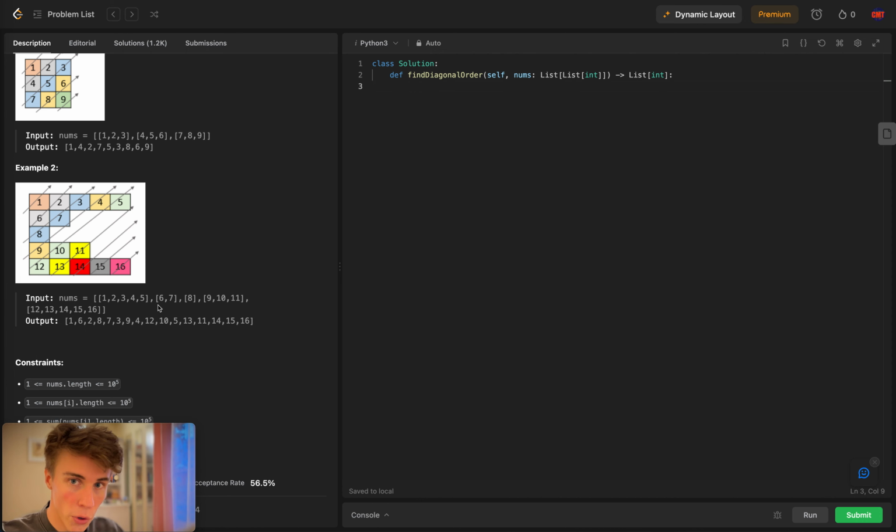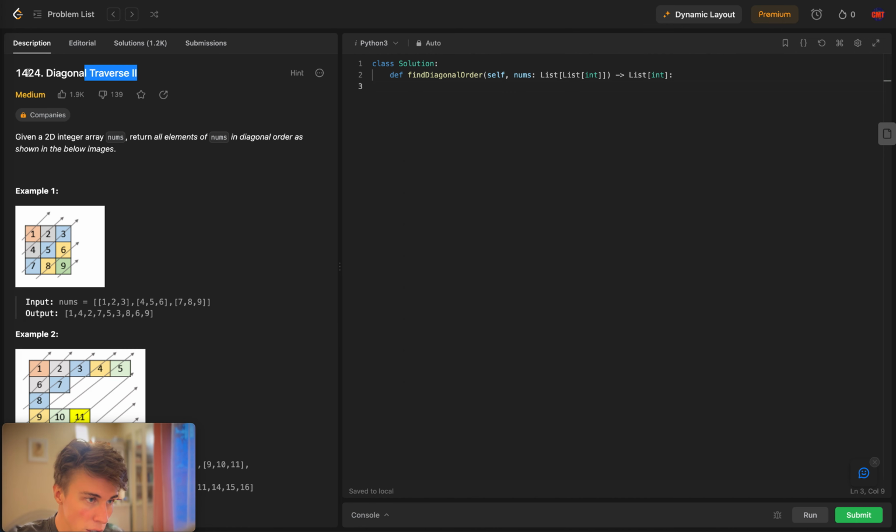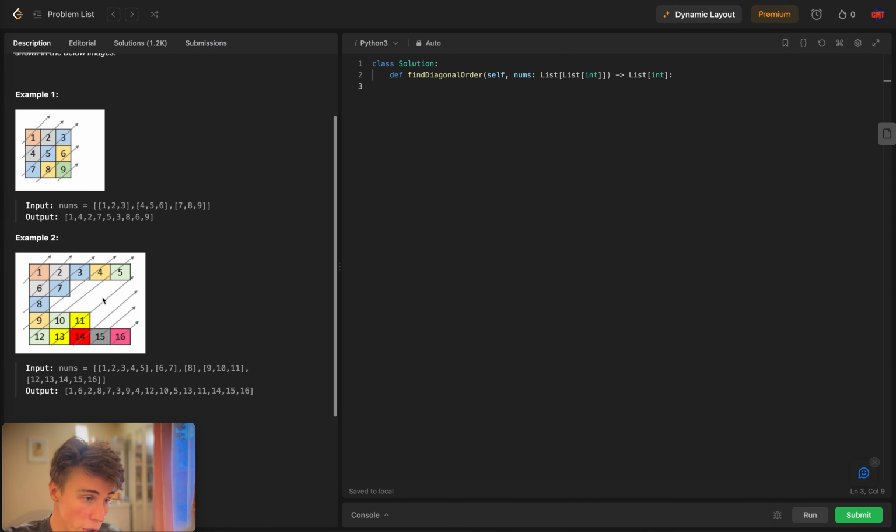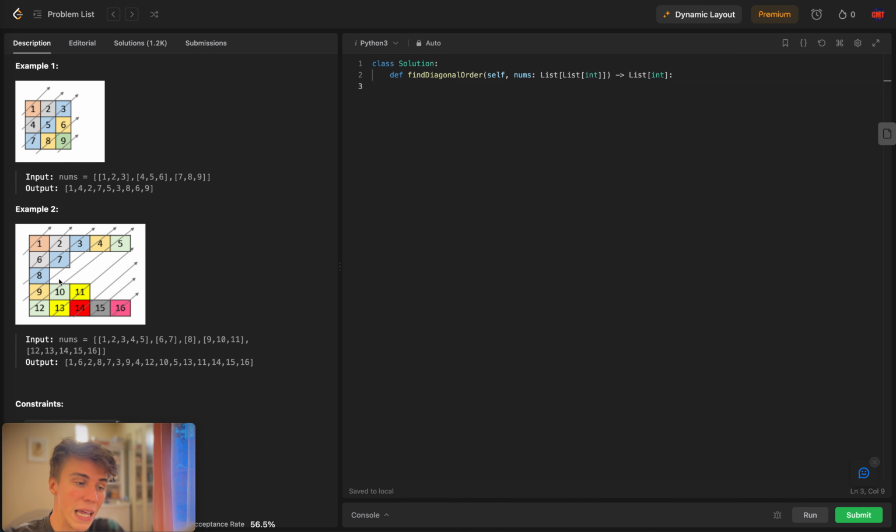There are other approaches to this, I believe. Another one is that you could create a set of all the possible indices that actually exist in the input, and then go with the diagonal traverse 1 approach, where you're doing that thing that I told you before, and then if the index is not in the input, then you just return.